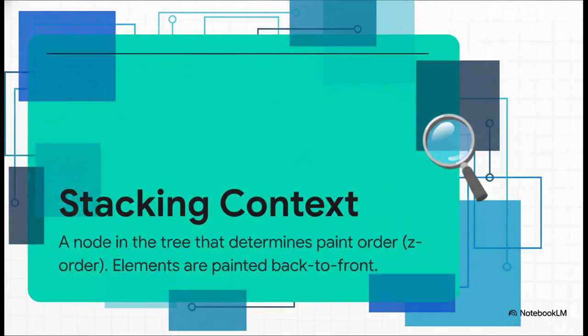You ever wonder how UI knows which element to draw on top of another one? The answer is stacking contexts. Certain CSS properties create a new stacking context, which is basically a new layering group. Elements inside that group then get painted from back to front based on their z-index. This is what lets you build complex overlapping interfaces.